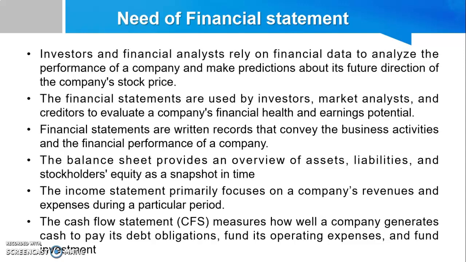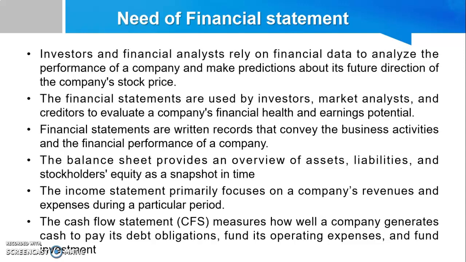Second, financial statements are used by investors, analysts, and creditors to evaluate a company's financial health and earning potential. The three major financial statements are the balance sheet, income statement, and statement of cash flows. Third, financial statements are written records that convey the business activities and the financial performance of a company. Fourth, the balance sheet provides an overview of assets, liabilities, and stockholders' equity as a snapshot in time.